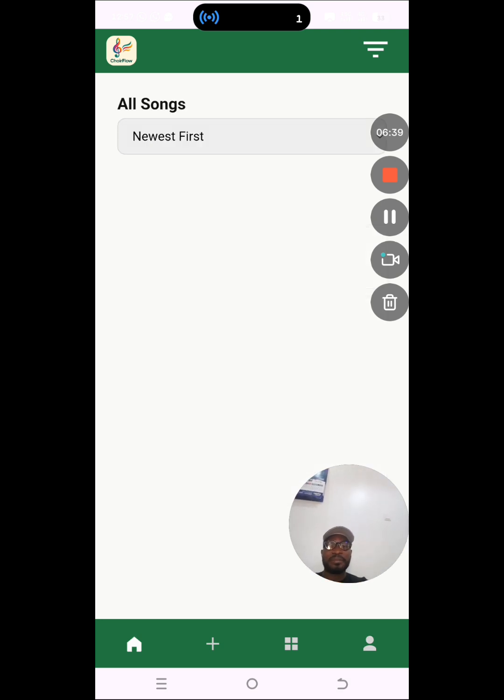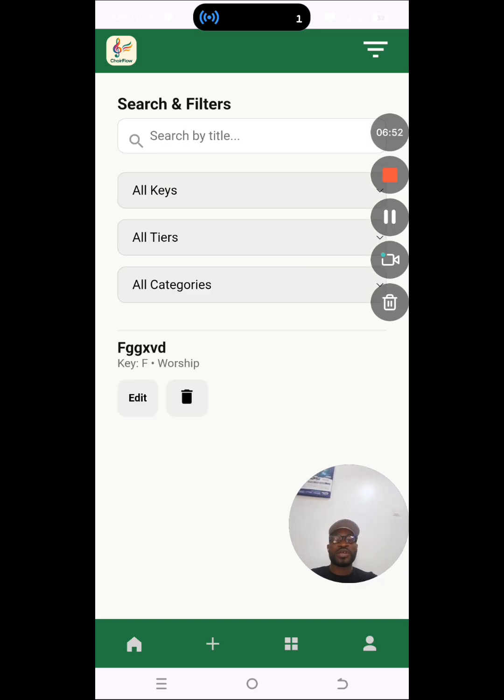And now, one beautiful part of this app that I like, one feature that I need you to understand, is this. By the top right of what looks like a navigation bar, there is this icon. It's a filter icon. It's very useful because over time you're going to have 100, 50, 20, 30 songs already. As time goes on, you keep adding songs, and looking for songs might be a little difficult. Why this feature was added, I'm going to show you now.